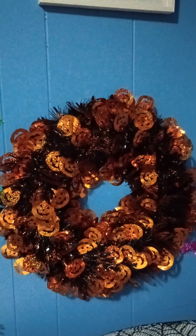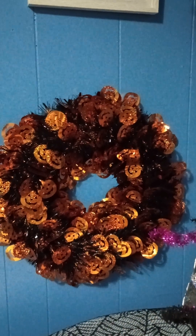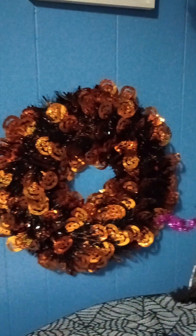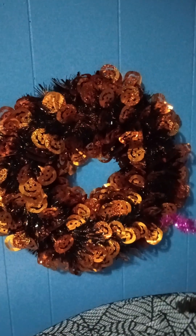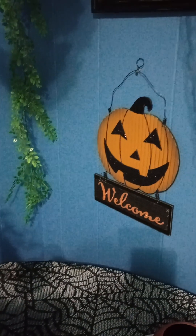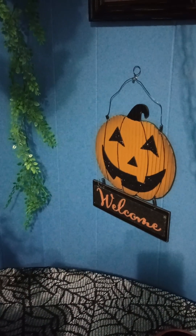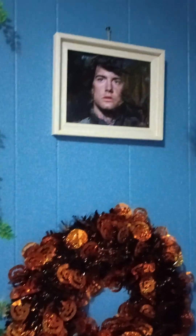Here on the wall I got rid of that artist palette with my friend's art picture on it because I wanted to incorporate the wreath on the wall this time to give it a different look. Here you see the big wreath that I've had for about a couple of years already, and on the opposite side I have this little welcome sign I've had for years. I definitely love this little piece because it's so traditional looking. You still see my dune pictures here, and the chandelier still up here decked out and pretty.